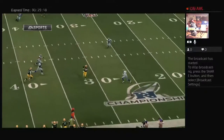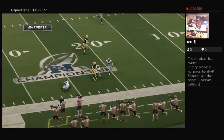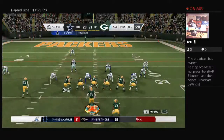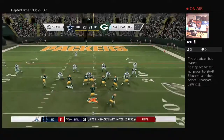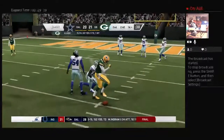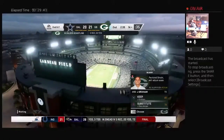Boy, a tough start for the secondary defensively. It is, and it's got to put a dent in their confidence. And, you know, you always want to keep that up and feel like you can always bounce back after plays. But with the kind of numbers he's putting up here, it's starting to wear on them a little bit, I think. So they're looking at each other and trying to figure out what defense will work and how can they play better without getting beat deep for big passes. A good pickup there. 8 yards on the first down completion.